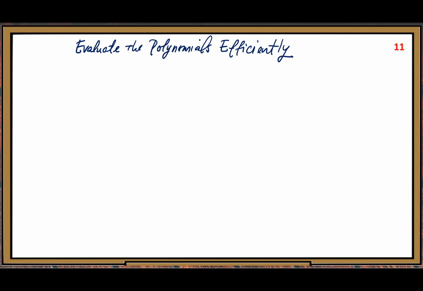We just learned that material, so we know how to evaluate polynomials efficiently. We know the efficient way is Horner's rule. So implement Horner's rule, but we need to do a comparison. Otherwise, you may not know how much better it is. So in this project, we need to implement polynomial evaluation in 2 different ways. Method 1 and method 2.